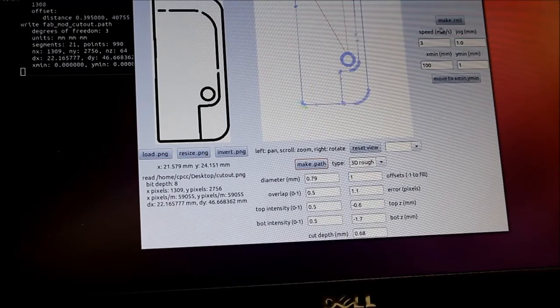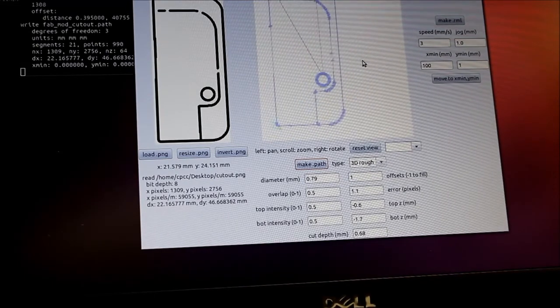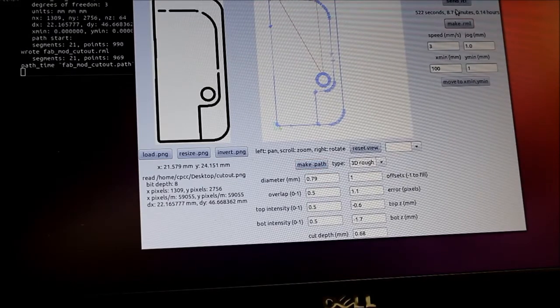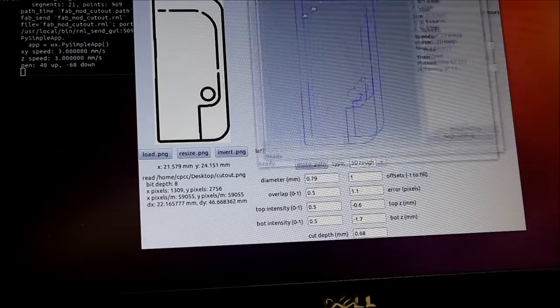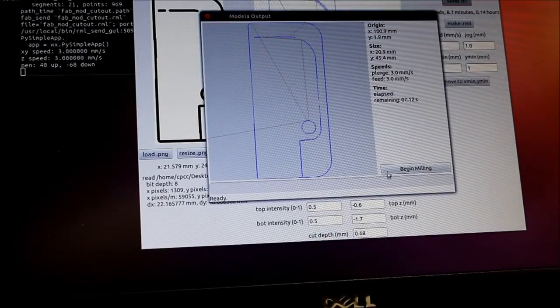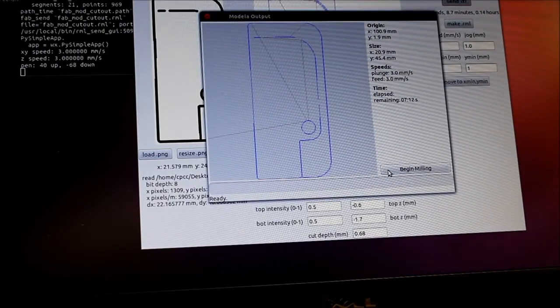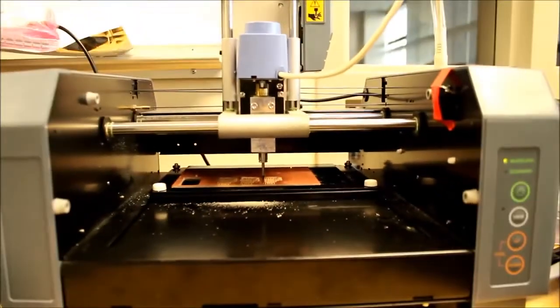And I'm going to select, you can move it around here. I'm going to select Make RML. I'm going to select Send It, and then I'm going to click Begin Mill as soon as I replace the cover. So I'm going to replace the cover here.